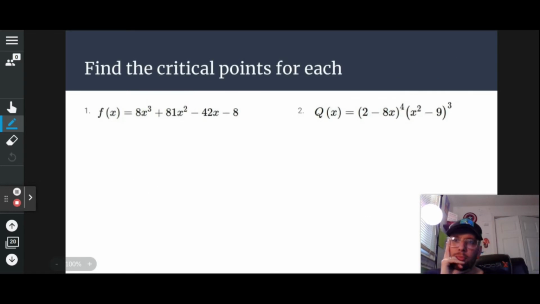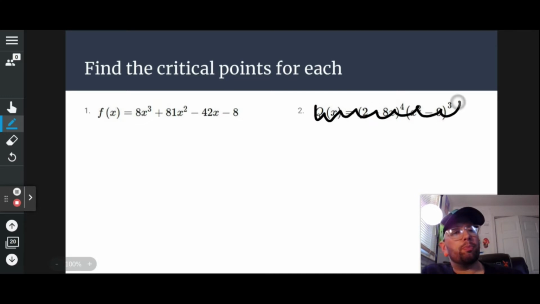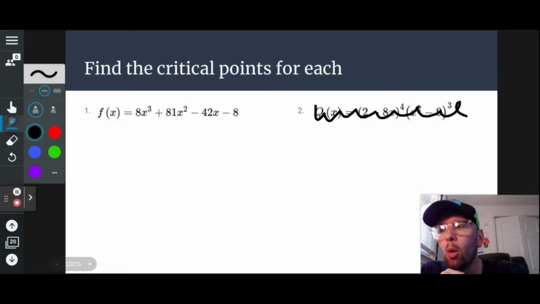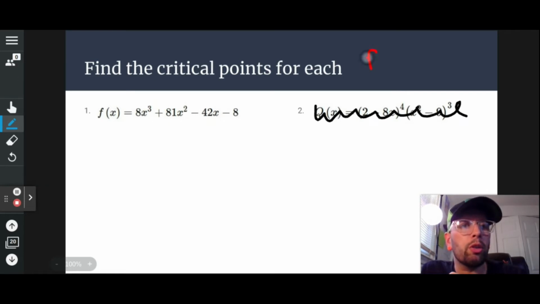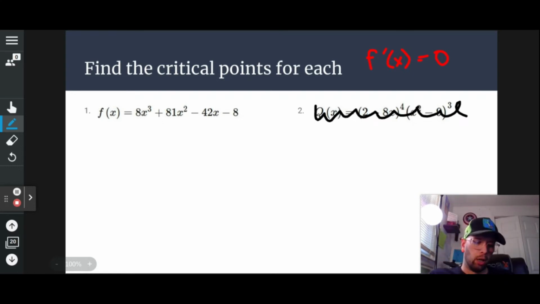Fun. Critical points. I'm actually going to skip this one too. Skipping a few. 1, 2, skip a few. Well, I did. I am going to do that one. Critical points. Critical points are found when your derivative is equal to 0. So a lot of times the zero product property is going to be used. A lot of times factoring is going to be used, maybe quadratic formula here or there. But that's basically what we're dealing with here.